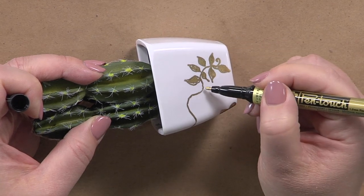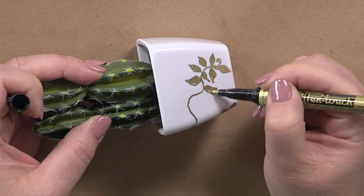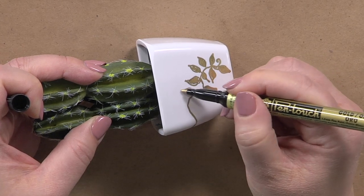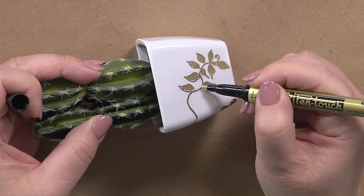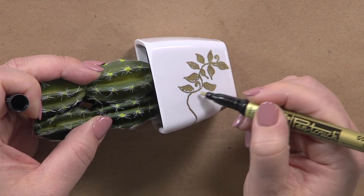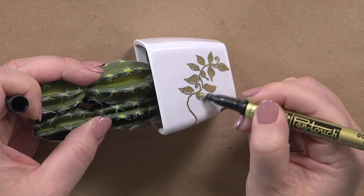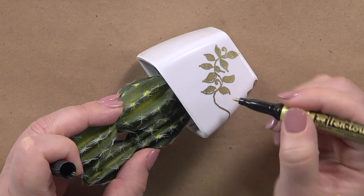The good news is you don't have to know how to draw at all — you're just having fun relaxing and doodling. Even look at how I'm coloring these in: they're not colored in all the way, just a little bit, not totally perfect. They're just a touch, but because it's gold, it's going to draw the eye.